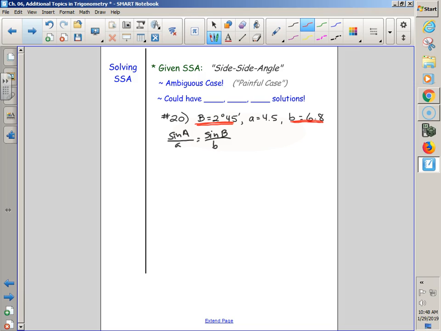So when you guys plugged in, hopefully, all over 4.5 is equal to sine of, did you guys have to remember how to do minutes? 6.8. Yeah, you can just plug it into your calculator if you remember where the minutes are. Where are they? Second apps under the angle menu. Yeah, you could find the minutes there. Careful, you have to label the degree first and then label the minute.